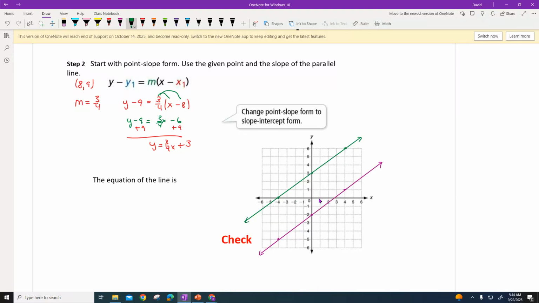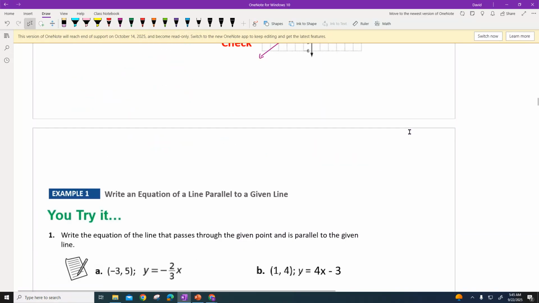And this is what I'm talking about. The distance between my lines is pretty much the same all the way along these two lines. Now, they said I had to go through 8 and 9. It's not on our graph paper, so it's kind of hard to tell if it would go through 8 and 9. But I can see that they're parallel, so that gives me hope. I can kind of predict about where 8 and 9 is up there. So slopes are the same on parallel lines.